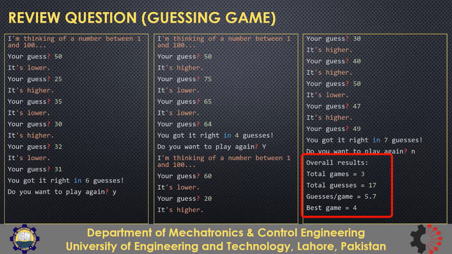And then this last thing is a little tricky, where you have to display the best game. The best game is the game having the minimum number of guesses. Now how can you determine that? Listen to the logic carefully. You can declare a variable, for example best equal to some big value, for example 500, because we know in any game the guesses will be less than 500 of course. And then at the end of each game, you can compare the guesses of that game with the best variable. If the guesses of that game are less than the best variable, you can update the best variable to equal that number of guesses. So eventually at the end of all games, the variable best will contain the minimum guesses taken by the user.